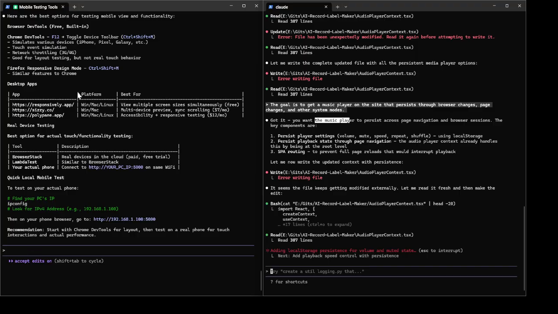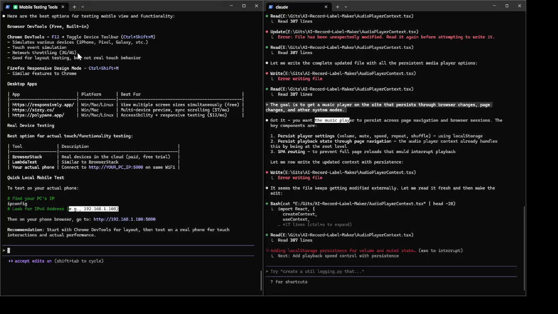Let's see. Okay, here we go. Testing browser view and functionality. We have free browser tools built in.